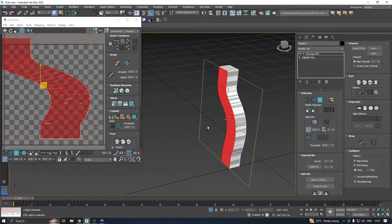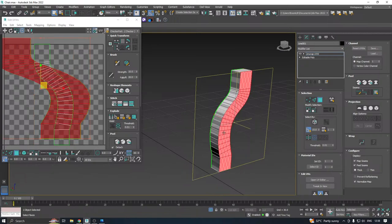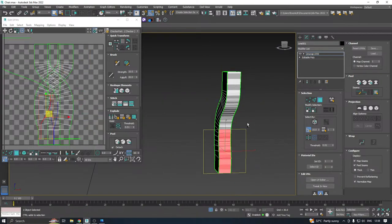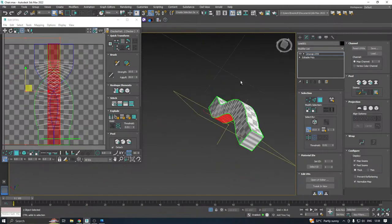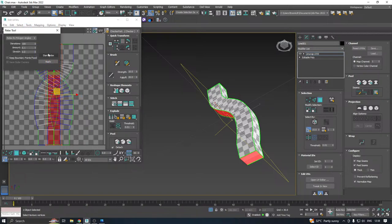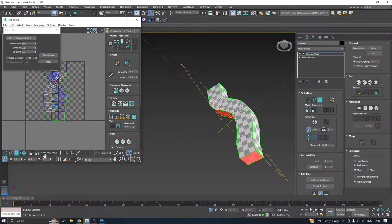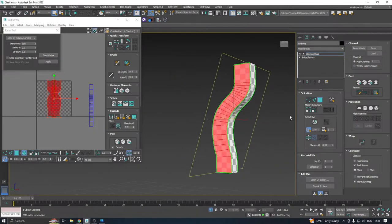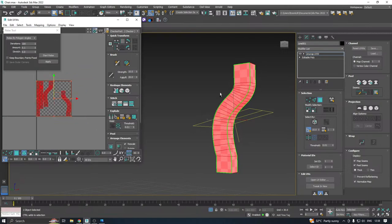Select this side. Planar map: select the side, click planar map, select this side. And I'm gonna relax one by one. What if I relax all of them together? Now press Ctrl A and pack it.